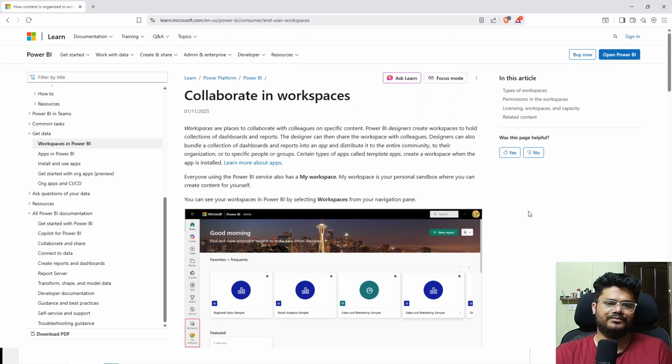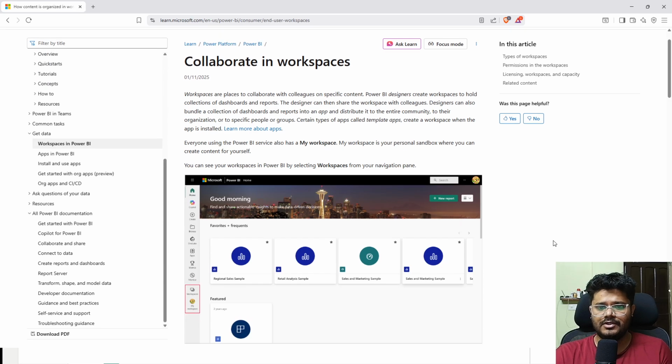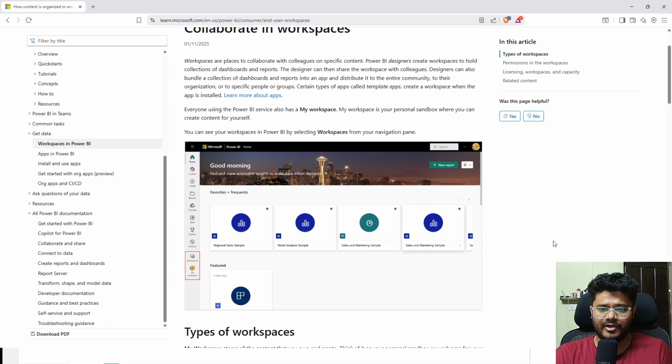This article on Microsoft Learn talks about collaboration in workspaces. As I was saying, if you have a work email, you can go to app.powerbi.com, where you can see these workspaces, my workspace and the reports. This is a homepage where you can favorite your report and other items.